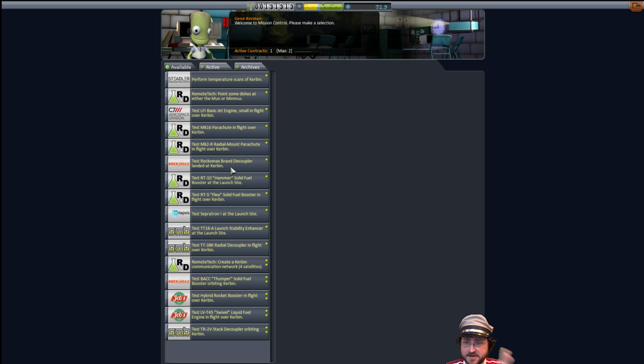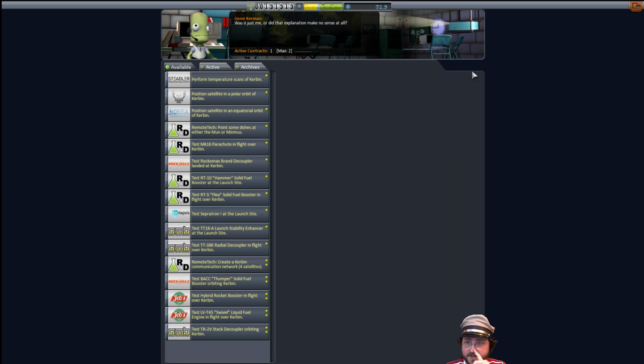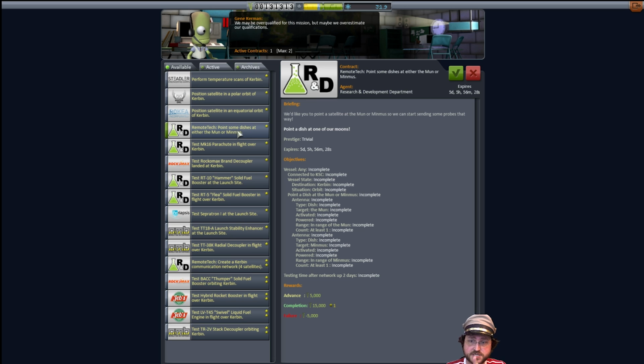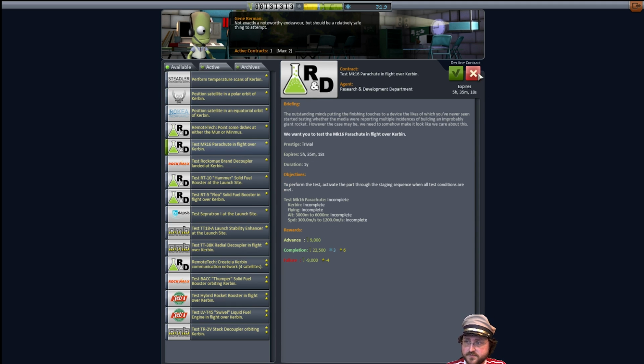So now that I've done this, I'm going to cancel some of these missions. And we should start to see some interesting ones. In flight, no. Point some dishes at either the Moon or Minmus. That's a good one. And start to put satellites in orbit. These are classic sort of missions to put satellites in orbit, but these actually become very important with RemoteTech. Cancel that.